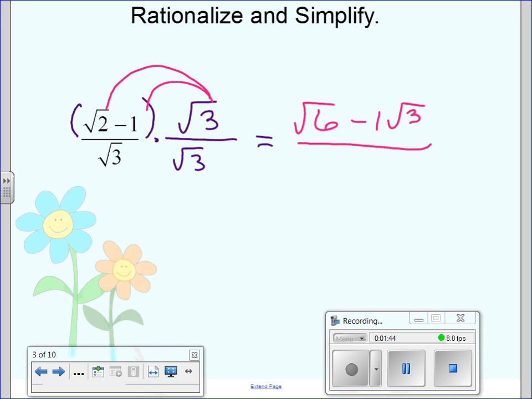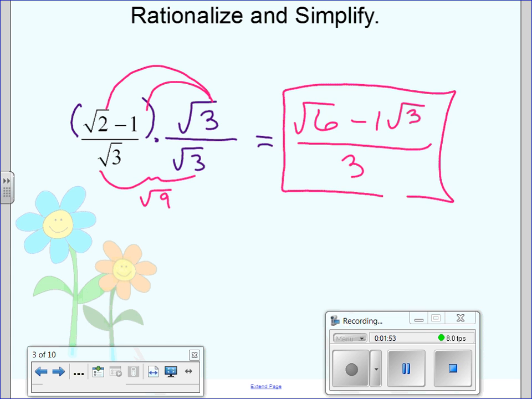Now on the bottom, radical 3 and radical 3 give you that radical 9. If you don't want to write that there, you could just realize the answer is 3. But that would be your final answer. There's nothing that can simplify. You might think these two could subtract, but they cannot, since the radicals don't match. They are unlike terms. That's about as simplified as you can get. If you want to do anything at all, you could maybe erase the 1, because it could be invisible. Okay? Questions on the first one? A little bit of distributing.